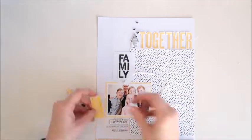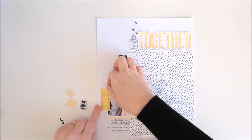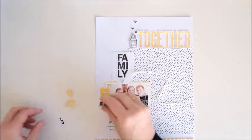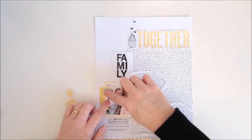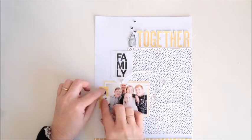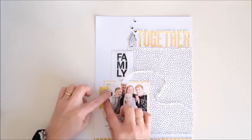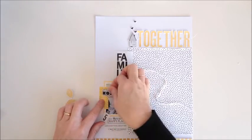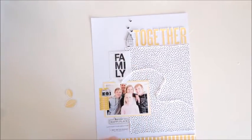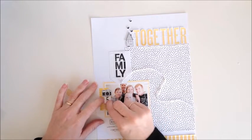And I've just got a couple more things to add to the page. So I've got this sticker which is from crepe paper. I just wanted another little bit of yellow on that side. And then I've got the little camera and that number 5 banner to stick on. So I'm just playing around with placement here, just deciding how I want those to sit. And I've got foam dots behind the camera and just a little bit of double-sided tape under that banner piece.